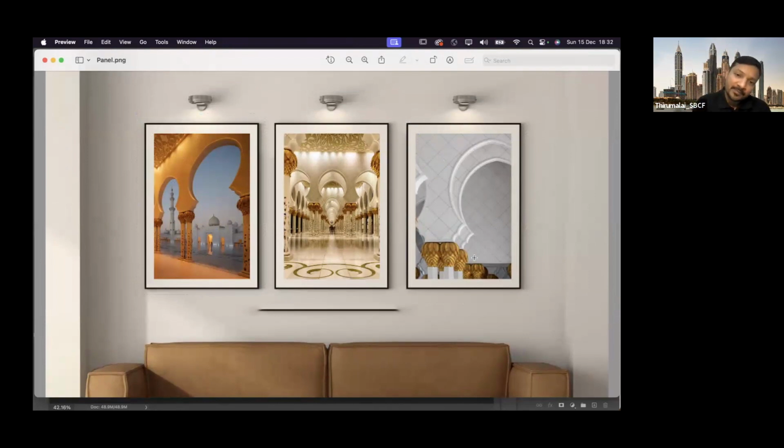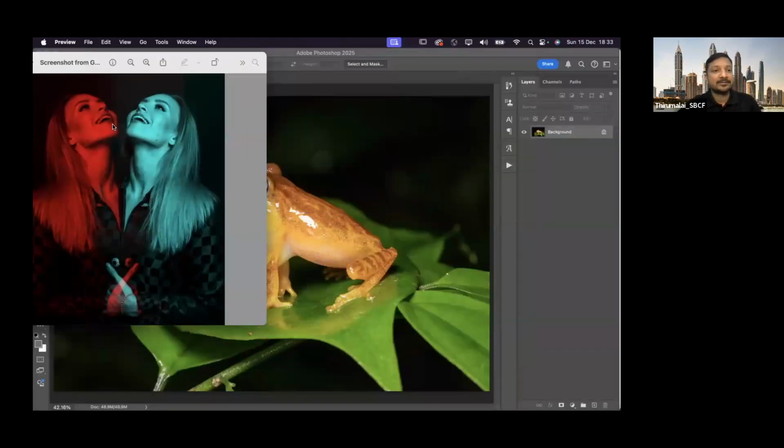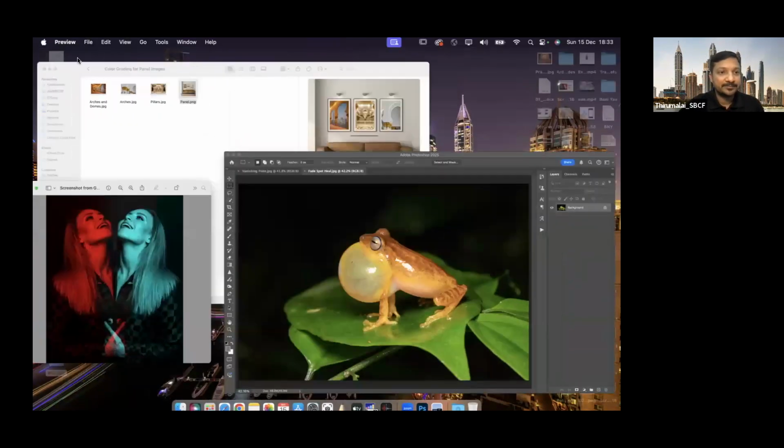Again, sometimes you also make a panel. A panel may have 15 images, or sometimes some panels may have 10 images. Now, when you make a presentation, or when you want to present it as a panel, you will feel that all the images should have the same tonality. So you need to match the tone of one image with the other. For example, in this particular example, what I'm going to do is I want all the images to look warm. So how do I do it? Okay, we'll use Photoshop for this again.